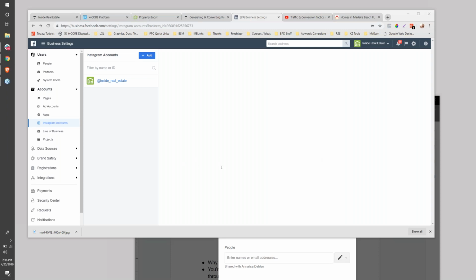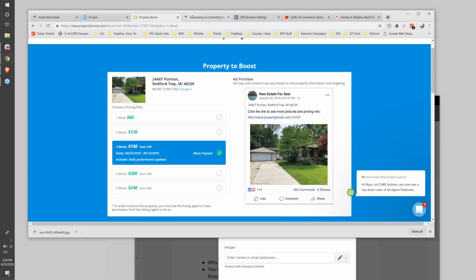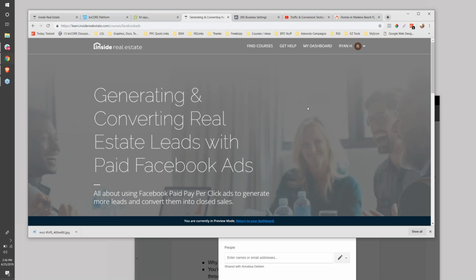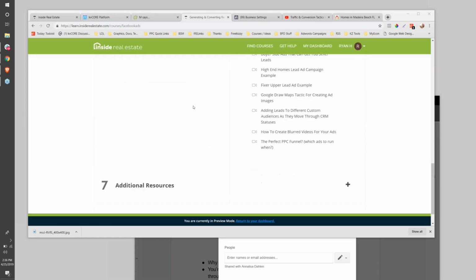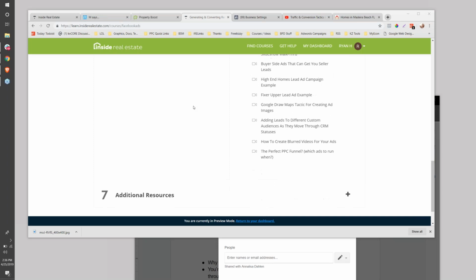Nietzsche's asking, can you provide a cheat sheet for getting the conversion code set up for Google AdWords? If you look in the retargeting class inside of the learning portal, I have a course on retargeting, and I think I go into pasting conversion codes and things like that with Google Plus. But if you could, you can email me at advertising@insiderealestate.com, and I can make sure I get that directly to you.